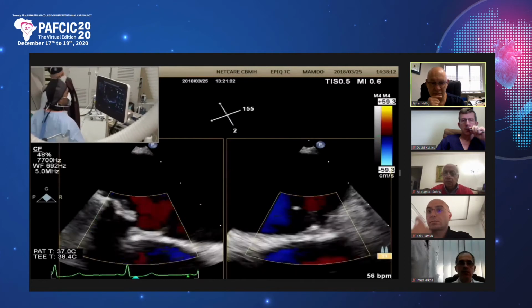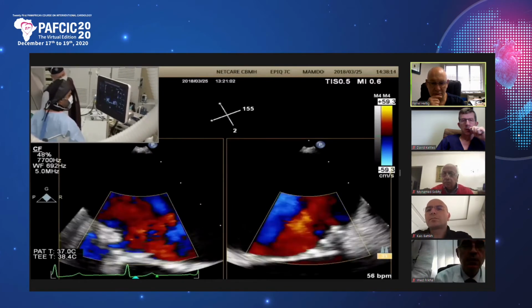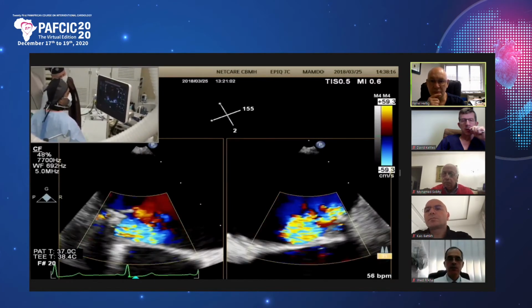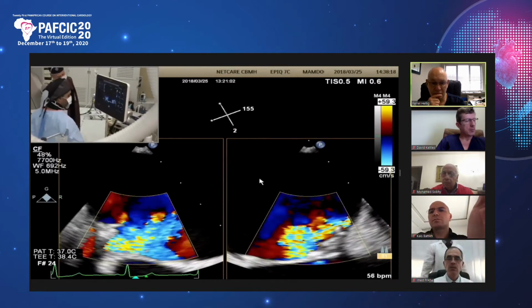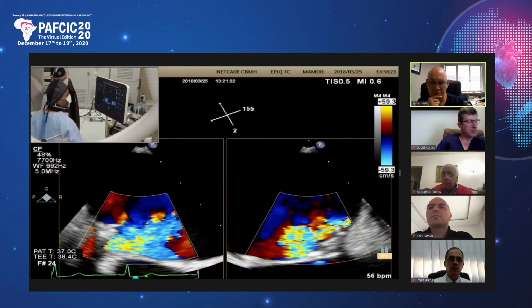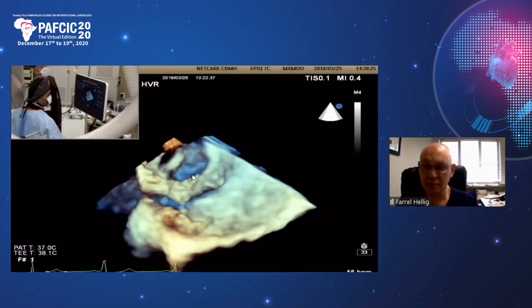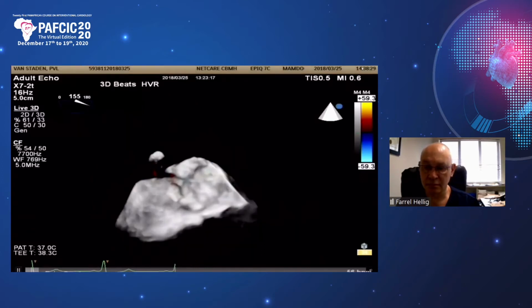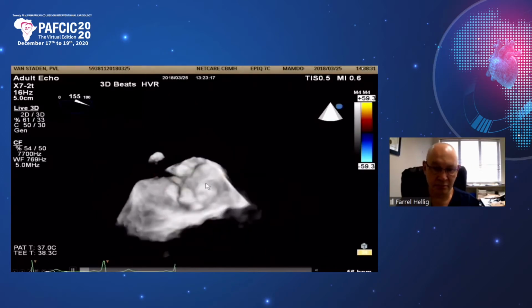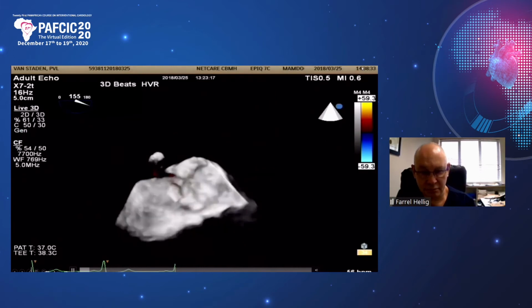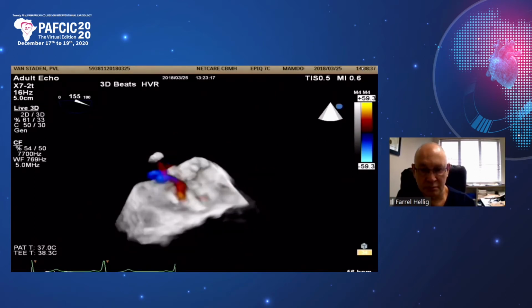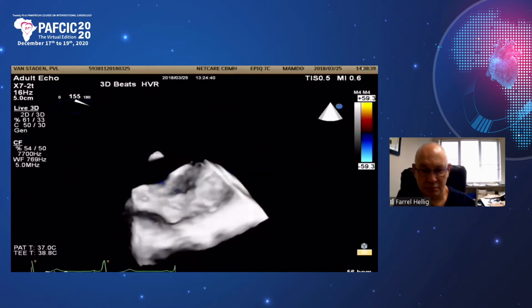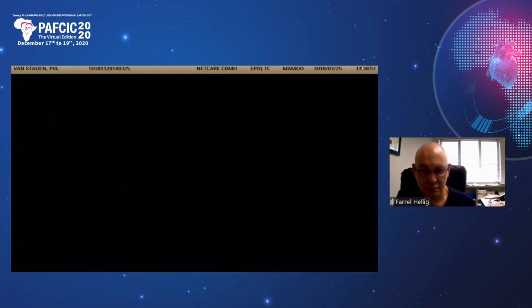We use the X-plane to identify the plane of the leak, as you can see over here, with the cine plane adjusted. We can see there's a very large defect coming through, and we attempt to look at that with 3D color, which you can see over here. We have to slice out a lot of the image to appreciate the whole valve. We don't want to see the rest of the valve because our frame rate really drops. So what one wants to do is just identify the site of the leak.